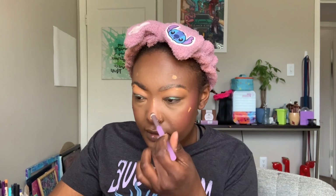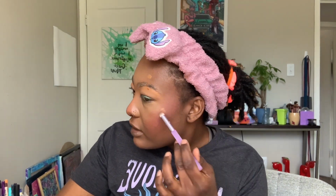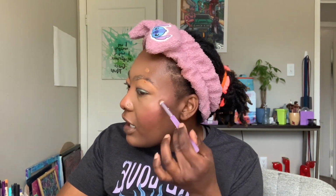All the places where I'm putting highlight. Y'all see? I'm gonna use this brush from the eyeshadow brush set, and as you see, it literally gives you a glow.